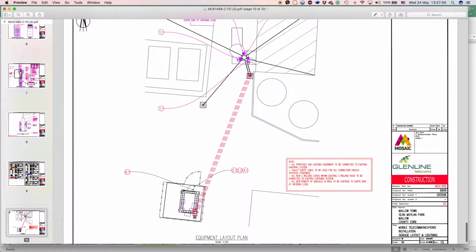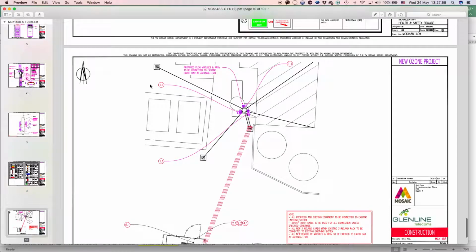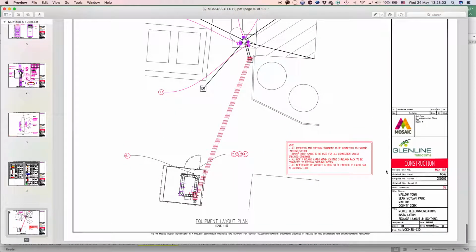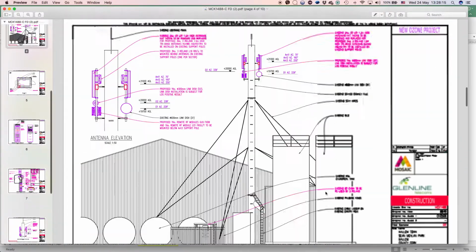And the signage schedule, again, double check if the signage matches what's there, change the text from proposed to existing, and the table here, again, all proposed and existing equipment, so it would just say all existing equipment connected to existing earthing system. And that should be it.